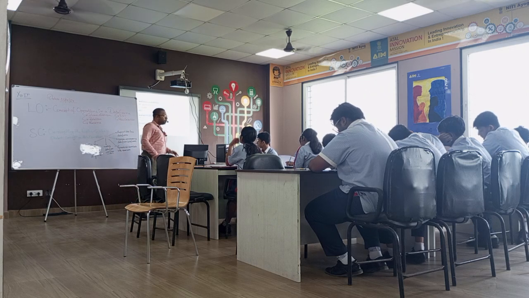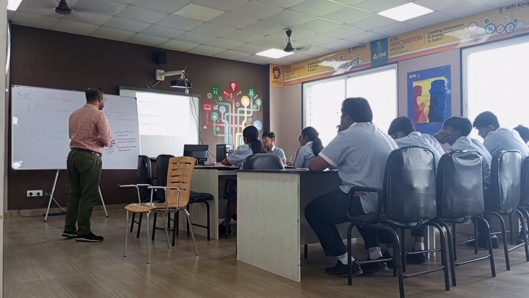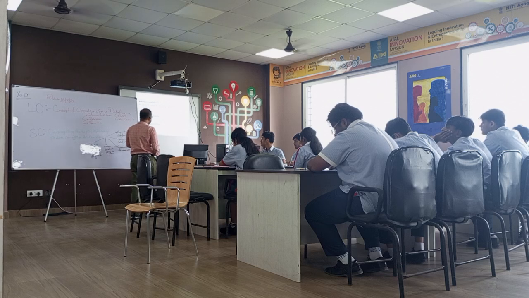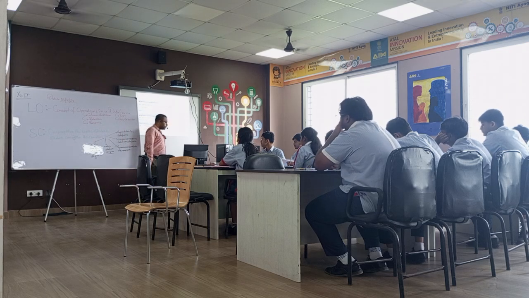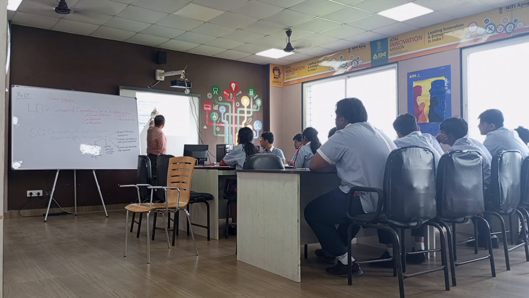Now see all of you, what is column addition? I hope all of you have written the LO and SC. Now have a look at column addition. Column addition means, now see, all of you focus over here. We can see how many columns are here. Look on the keyboard here, A and B, right? So what are we using?